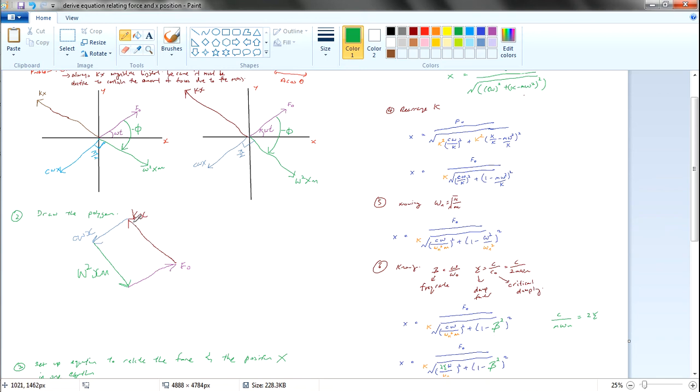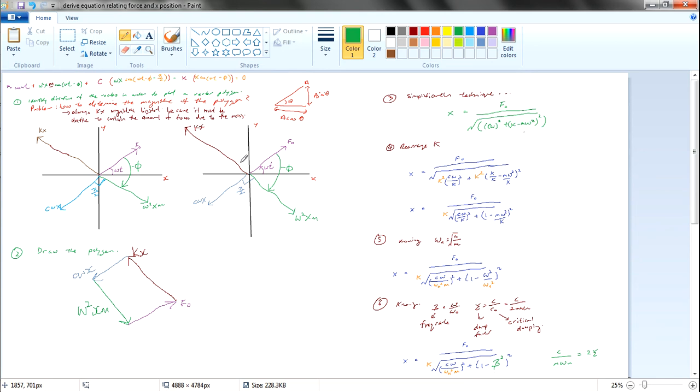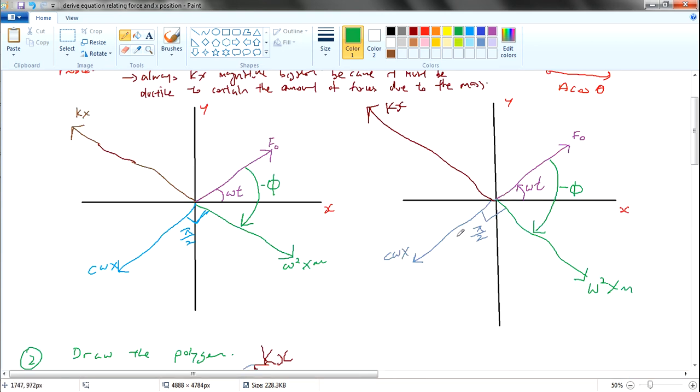In all, you can see there's a difference between kx and w square xm. The difference accounts for the loss between F0 and cwx. I hope you get what I mean. This portion here and this portion here actually counteract each other, so there may be some left over. Let's say this F0 is 5 Newton, and this one is maybe 3 Newton. You have a 2 Newton excess, right? So this difference between kx and omega square xm will be minus 2 Newton, so it will counteract and become close to 0 Newton. Hope you get what I mean, because the purpose of us getting everything to be 0 is pretty simple.